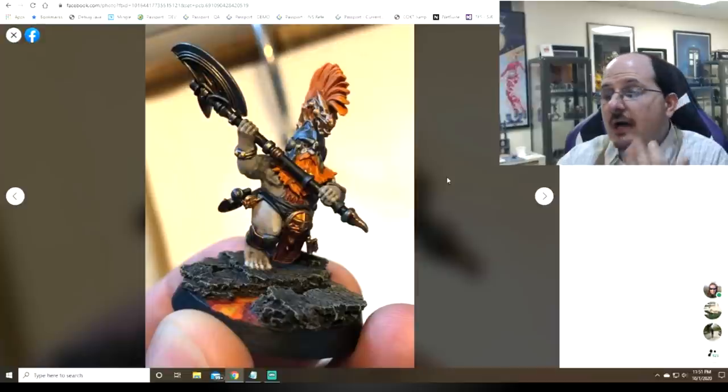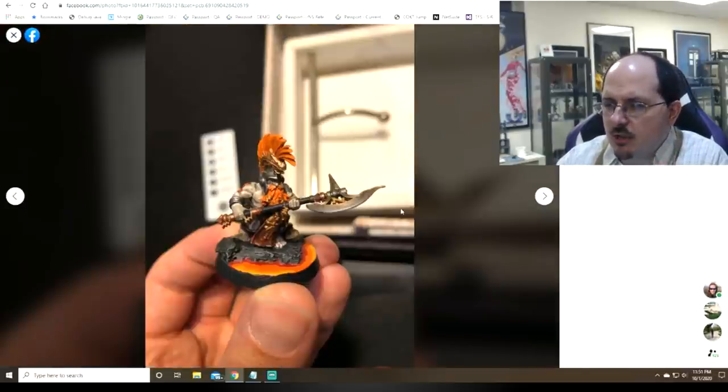Okay. Now, the skin, we need to keep going. Basically, the story here is going to be the same. This is good. We need to keep pushing the contrast. You mentioned a yellow wash. Don't use a wash. A yellow wash is not going to really do anything over orange to pop the hair.